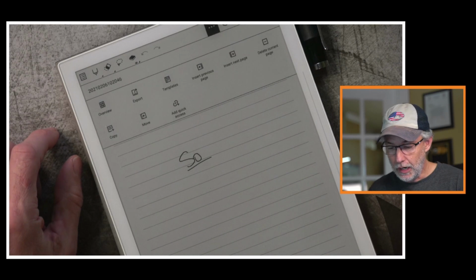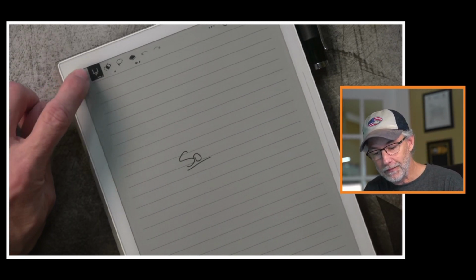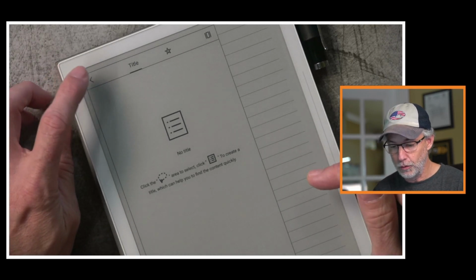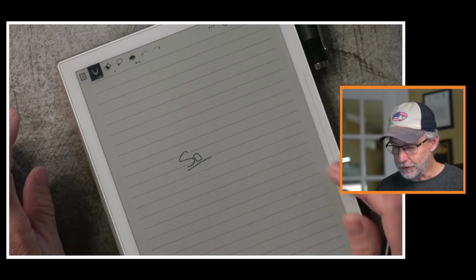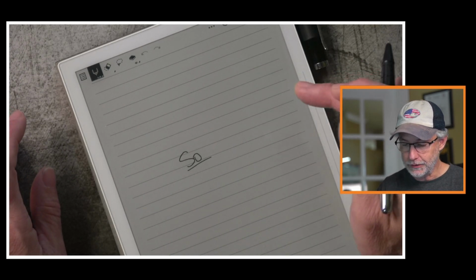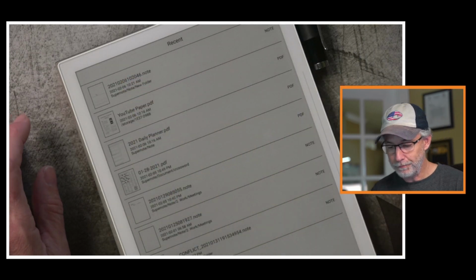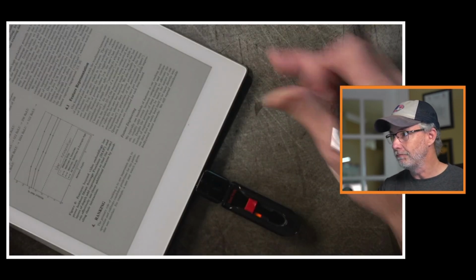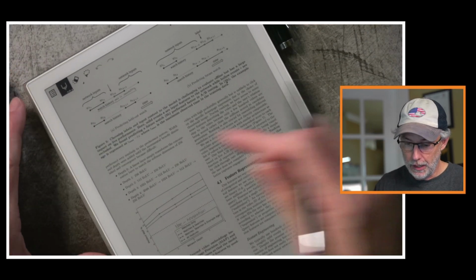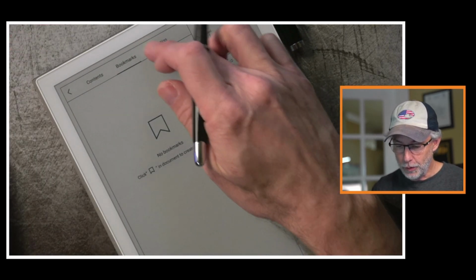So there is the concept of, oh, this is new too. Check this out. That's a table of contents. Actually, let's see if that PDF document has a table of contents or anything. I'm still working off of the USB drive. I never did copy this to my device. Table of contents. Nope, no bookmarks.